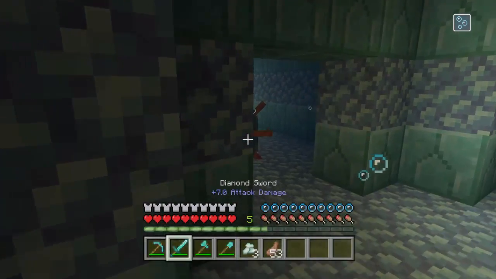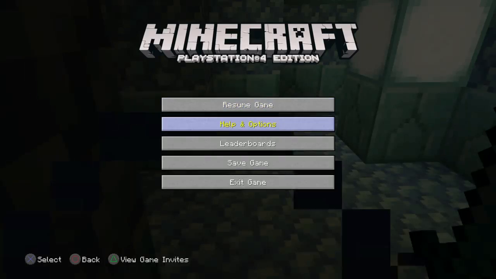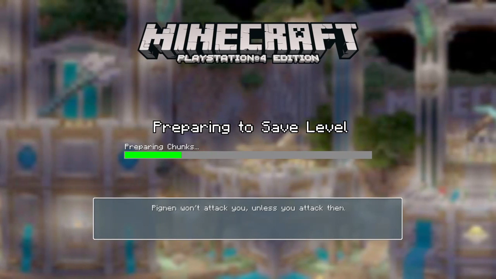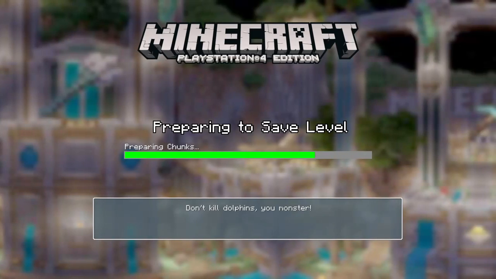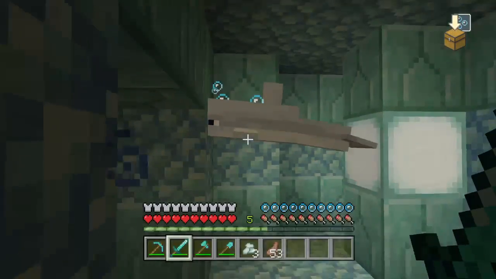Oh, buddy, how are you, mate? Just in case anything happens, we're gonna save it here, so we're stuck here. Right, and then exit. No, disable auto save. There we go, we're sorted.